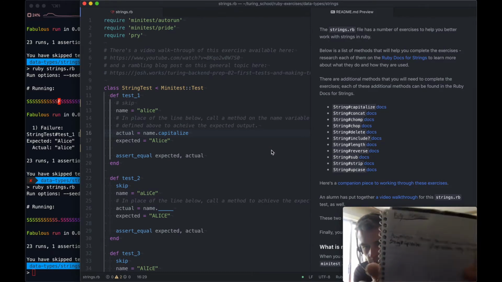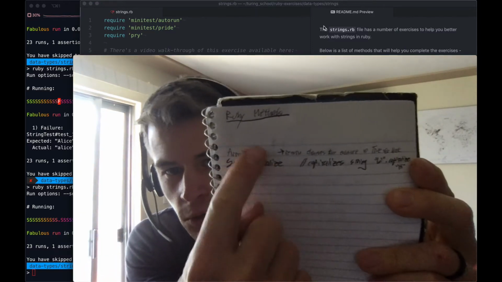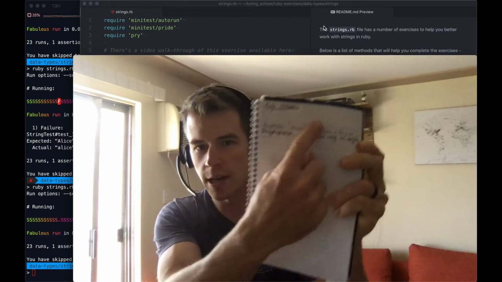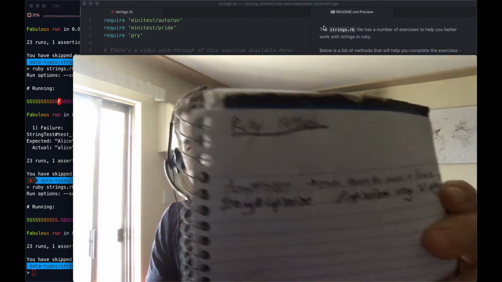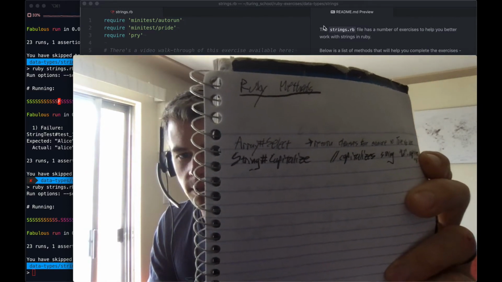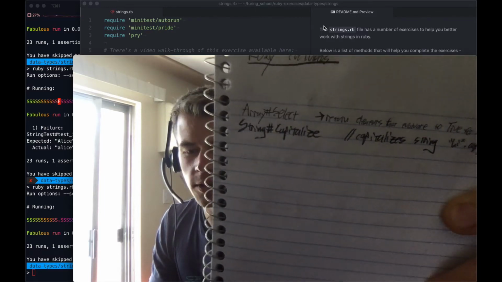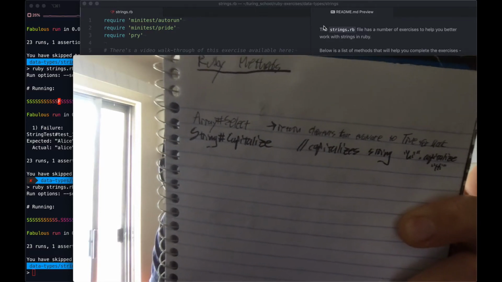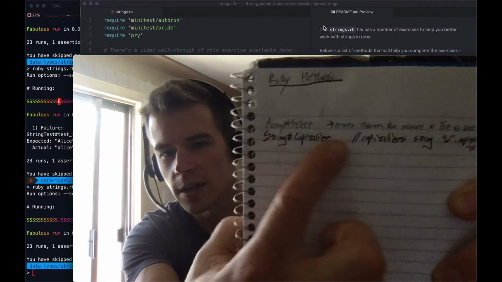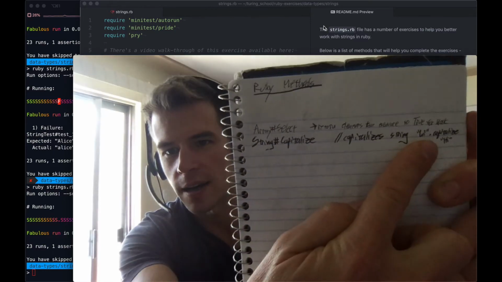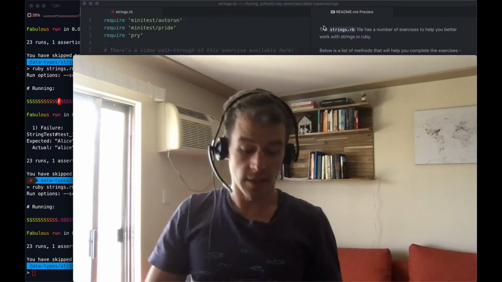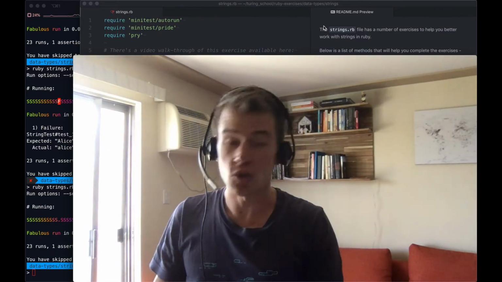So you can see here on this paper, I have Ruby methods, as all Ruby methods are going to go on this page, and then when they get to the bottom, I'll just make another page. I've already written down array.select because that's something I was using before. That's an array method. And then you can see here string.capitalize. And then I wrote a very modest description, and I've got bad handwriting. It capitalizes string, and then I've got lowercase hi.capitalize, and you can kind of see right there, capital H, Hi. This writing stuff down is really important, and I would strongly recommend you do the same.